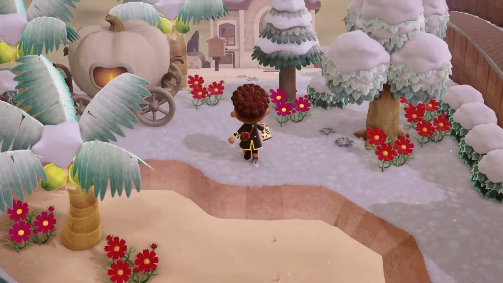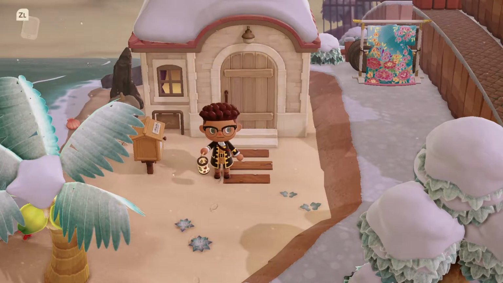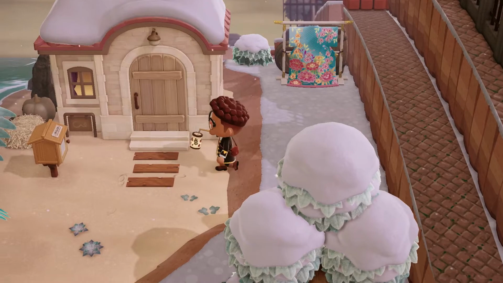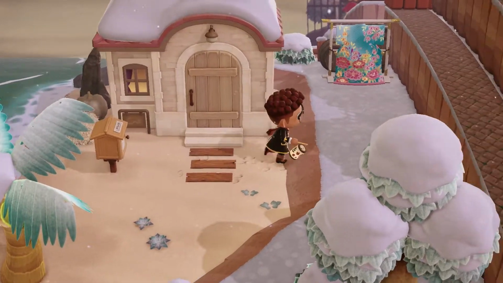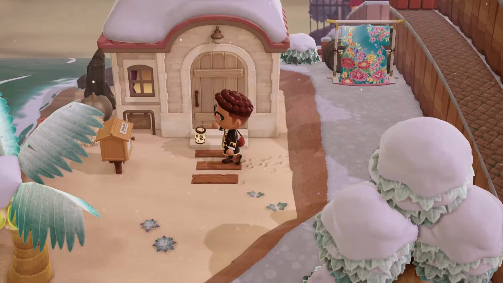And this is where Felicity's house is. So Felicity was a last-minute addition to the island. Very cute. I wanted to have some people who lived on the outskirts of the city. So Felicity is not a resident of Snowbelle proper, but she is a resident of the Snowbelle Kingdom. So she kind of just hangs out here.